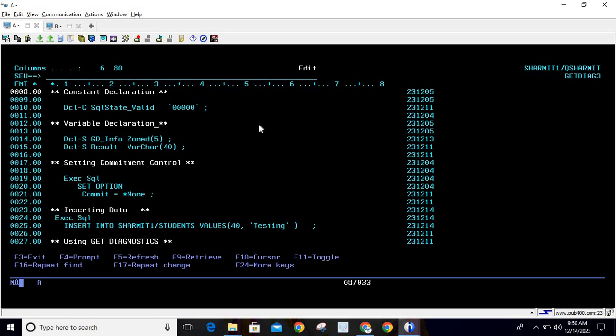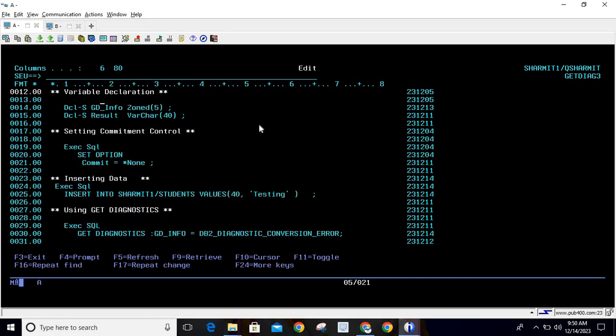After that, we are declaring one variable which is gd_info of zoned decimal 5. Now there might be one question: how are we identifying the length of this variable? gd_info is where we will store the output which we are retrieving from Get Diagnostics DB2_DIAGNOSTICS_CONVERSION_ERROR.